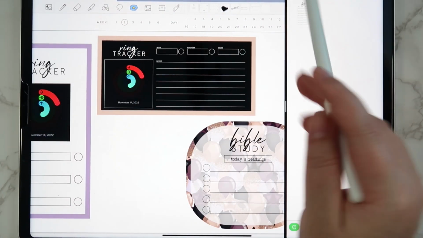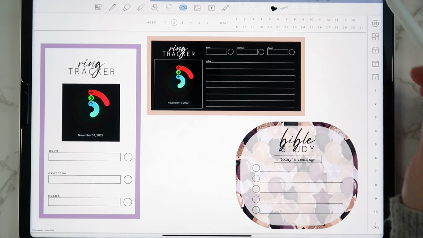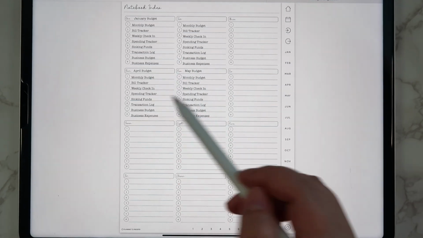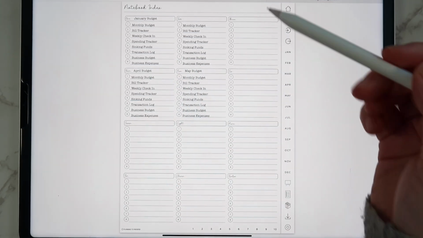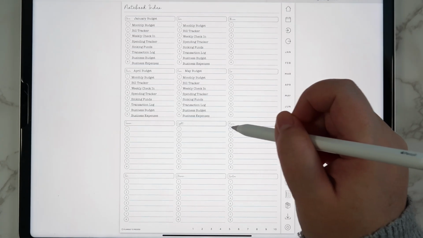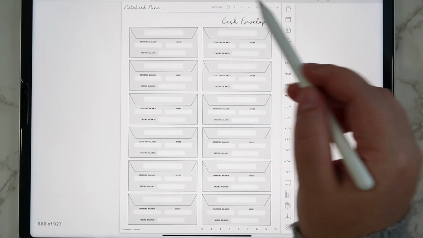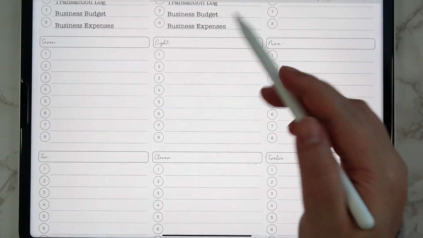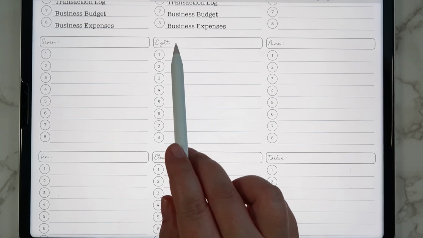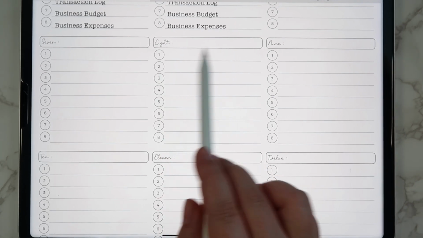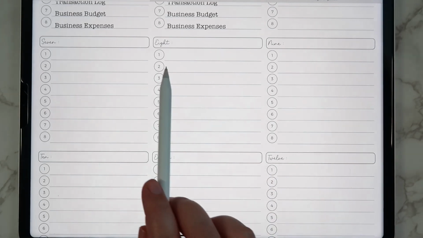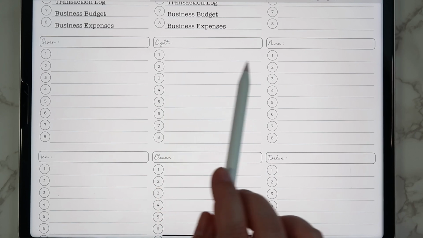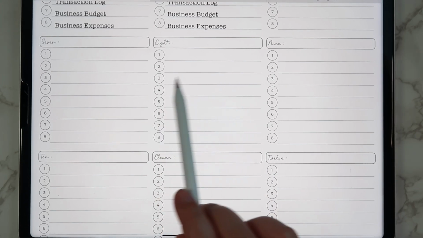What I'm referencing, let me close this, is in your hub itself, you have all these notebooks. I used to do my budget here. I got away from it. But yeah, you've got all these notebooks here. So you could do, for example, I have random stuff in random places here, but you could do notebook 8, frequently used widgets, or widget organizing. And you could title section 1, health and fitness widgets, section 2, faith widgets, section 3, meal planning widgets, and stuff like that.